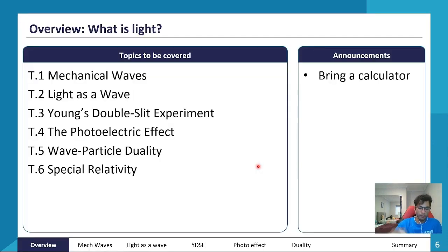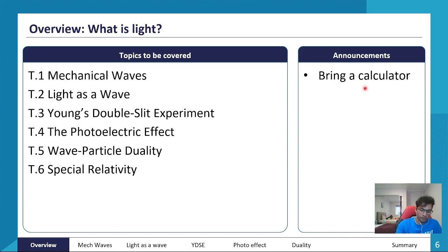So, what we're going to be doing for the next 2 hours: these are the main around six topics for Unit 4. The thing about Unit 4, I'll admit, is that it's very theory based. There's not much calculation, so if you've forgotten your calculator, that's perfectly fine. We're not going to be needing it.